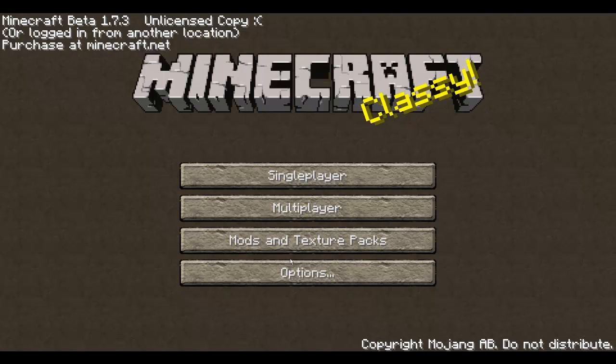We are up to patch 1.8.1, and as you can see, I'm on 1.7.3 right now because I'm on my laptop. I haven't been able to upgrade it because Minecraft.net is down, which is why it thinks I'm using an unlicensed copy, and it's very sad. But never fear, I have paid for my copy of Minecraft. So if I'm ever able to log in, that will go away.